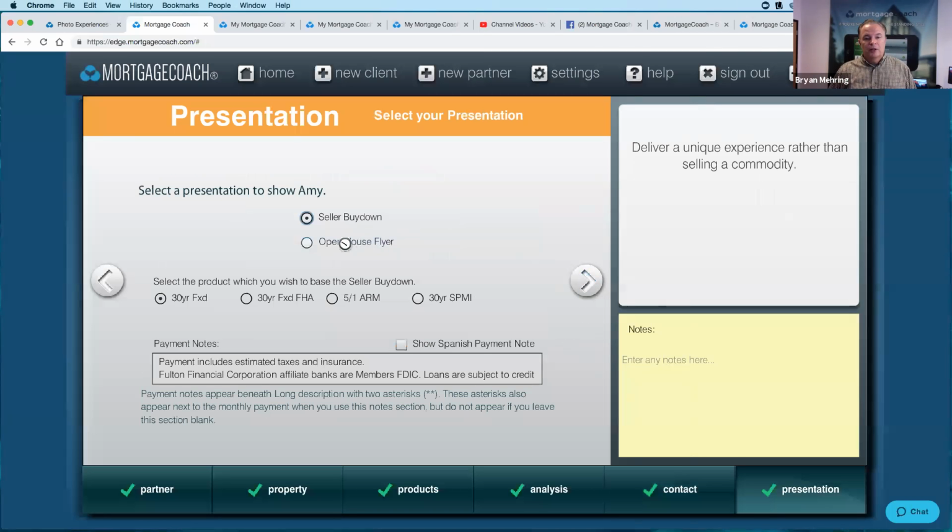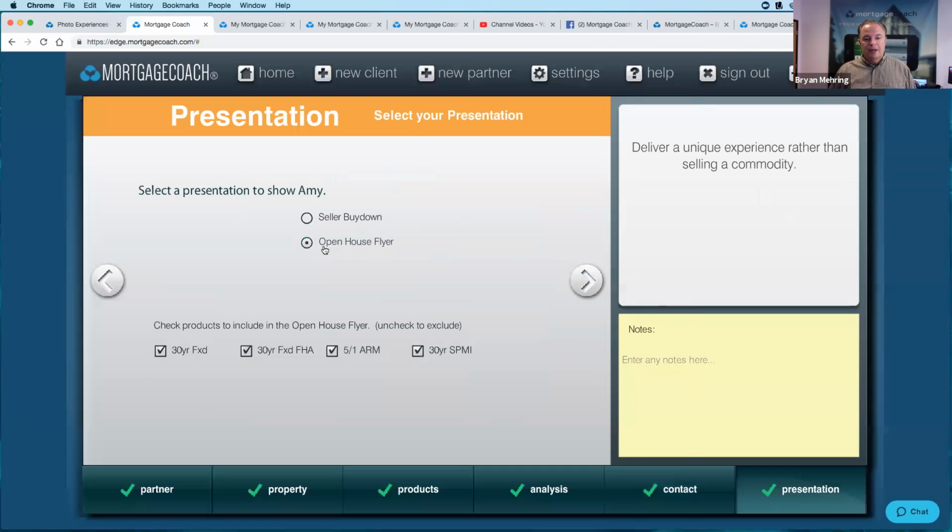And then this is where, with the flip of a button, I'm going to keep it in the open house flyer position here, but with the flip of a button, you can take a previously built open house flyer presentation and turn it into a seller buy down. I'll walk you through the seller buy down presentation. You may recall, I want to make sure you understand how to do the data entry to achieve that math I demonstrated in the seller buy down strategy. But you can see here, all 4 products are going to appear on the presentation. If you decide you don't want a particular product, remove the check mark, just as you would with the total cost analysis or rent versus own.